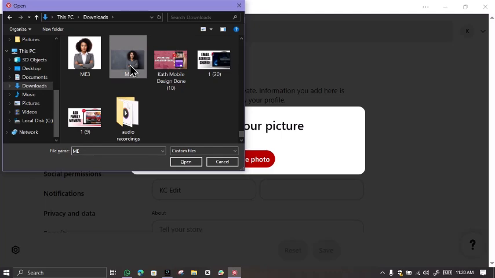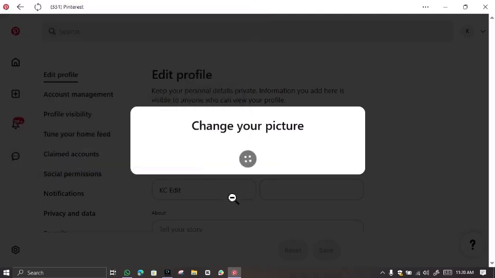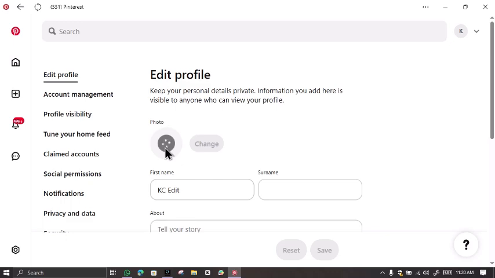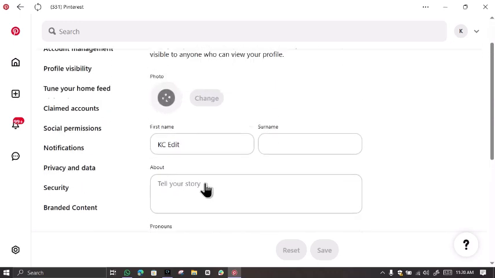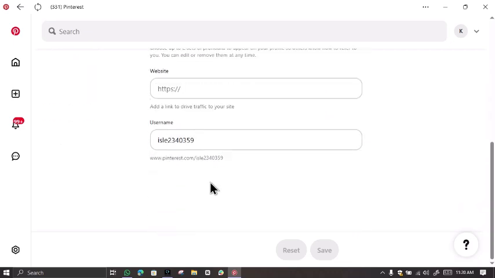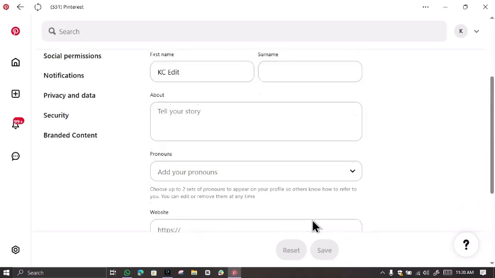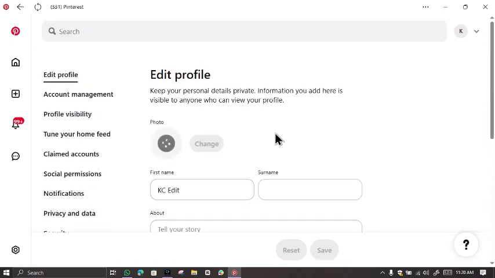Alright, that's the photo I want to use. Click on open. I need to change, like I said, your surname, story, pronouns, and everything. So as you can see, it has changed the photo.